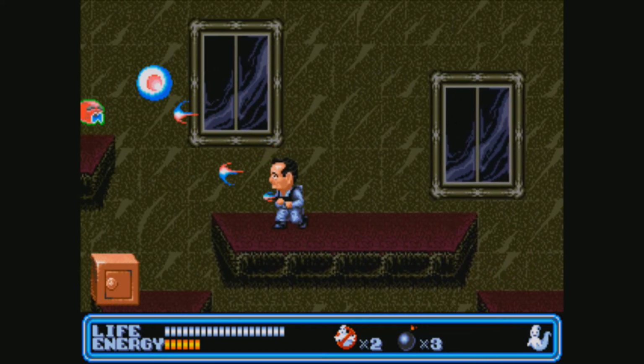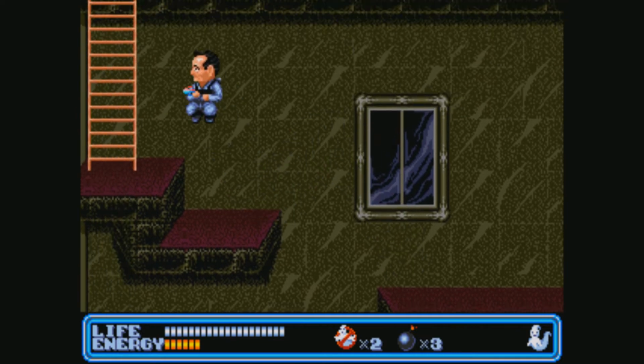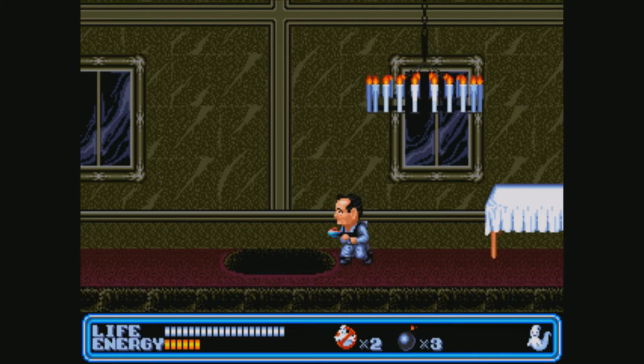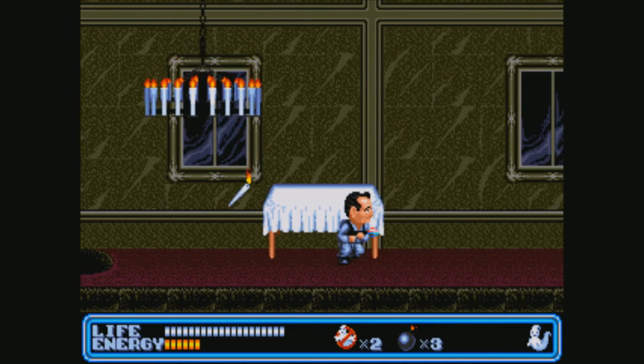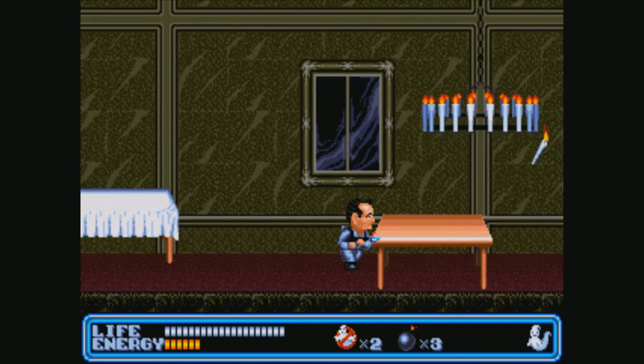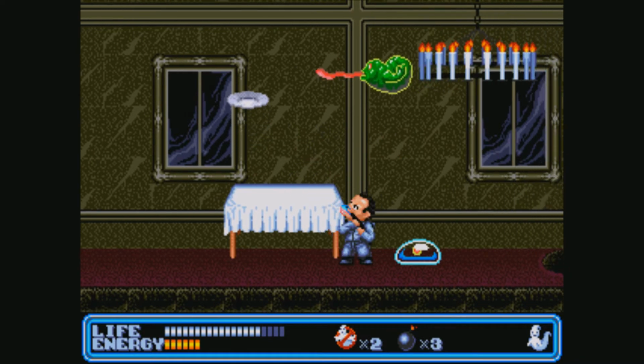And I'm noticing there's a little bit of screen tearing. There's nothing I can do about it because it is on an emulator right now. But you can open safes to get monies. So yeah, I apologize for the screen tearing, but there is nothing I can do about it. Absolutely nothing. I could turn on VSync, but this emulator tanks to the point where it's unrecordable with VSync, so you'll just have to put up with it for this video.